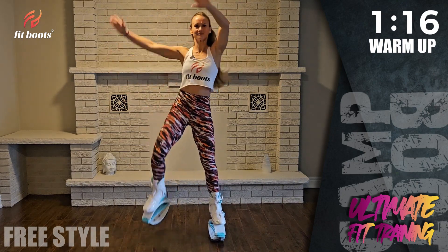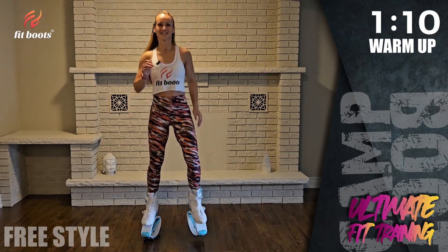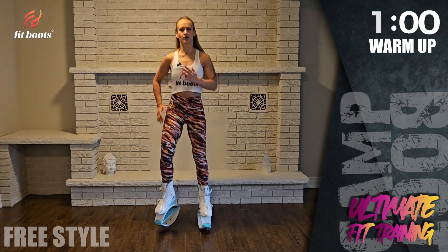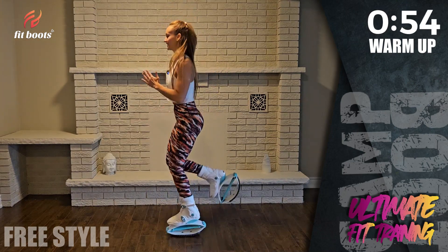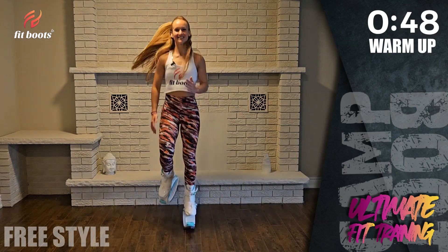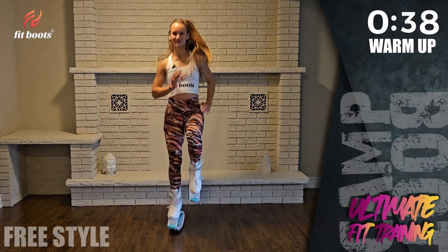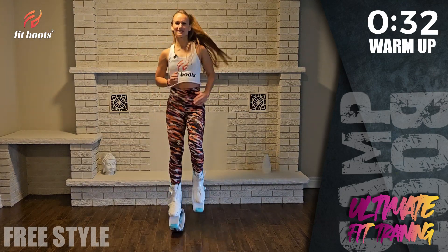Give me just a couple more here. Are you ready for the real deal? Just side to side — we are warming up here. Moving the arms, staying tall, bracing to the floor. A little lift in your heels. I'll show you from the side. Just a few more. Let's bring the knees up, just a little bracing to the core. Keep that smile on your face — very important, it's going to help you.